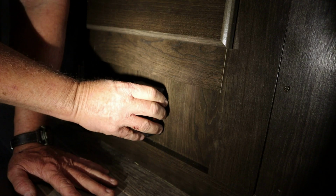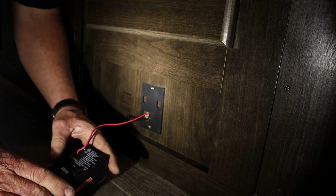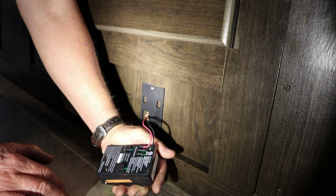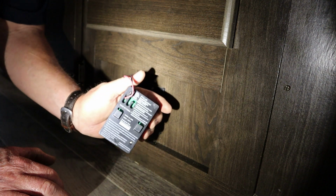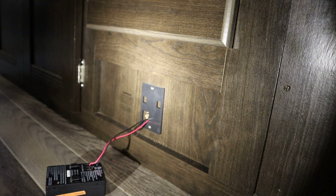Tell you what, while we wait, we'll go down here and pull this leak detector off the wall, and see, it should have a date code on the back of it. Let's see how old it is. So here's our leak detector. Let's get it off the wall. See if it has a date. Which one of y'all brought your reading glasses? July 28th of 2018. So it is just over 5 years old. So, yes, ma'am, it's time to replace it.